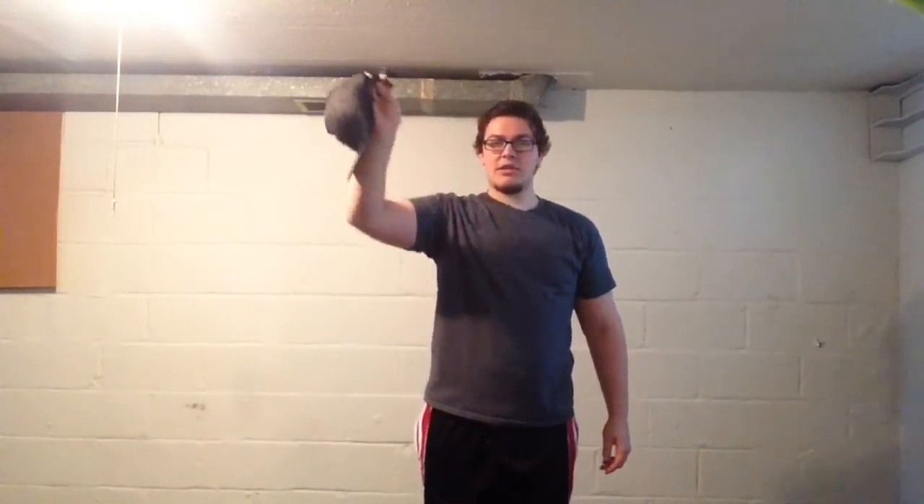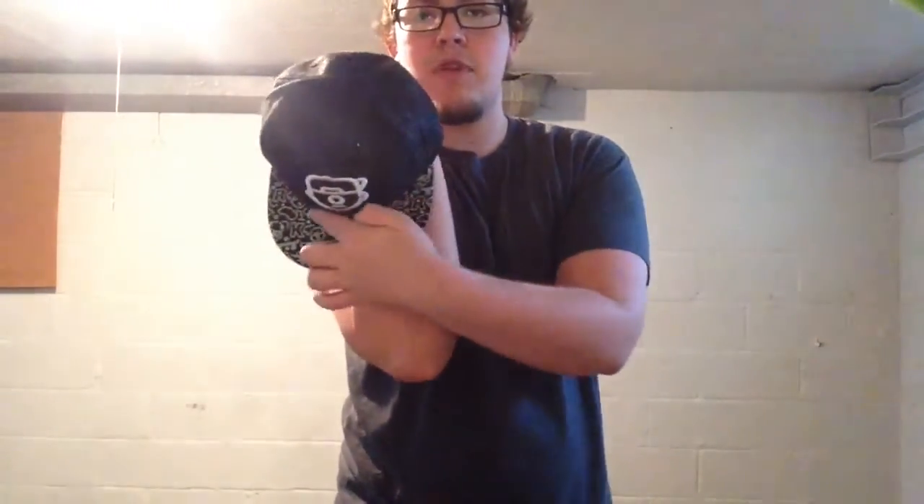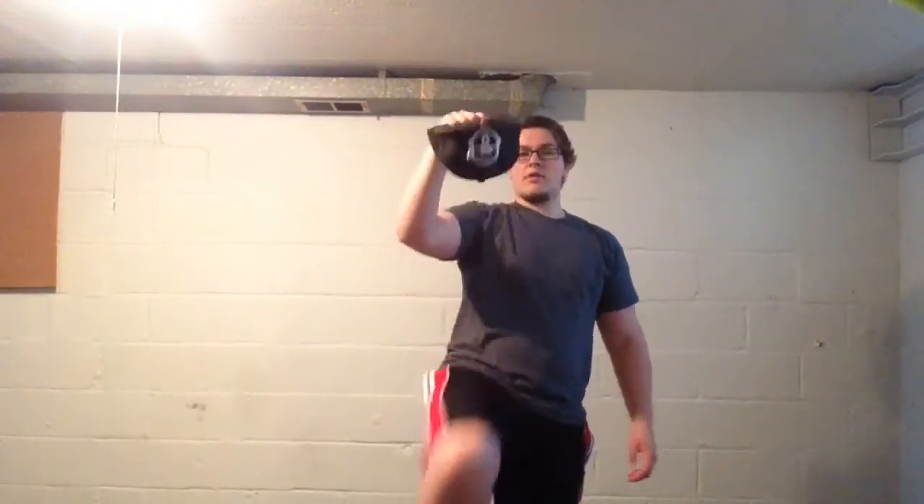Once you get to the point where the hat is facing down and you bring it up, instead of looping around again, you're going to angle it downward. You bring your knee up and hit where the brim meets the front part of the hat. So you come around, you're about to come up, you hit it there, and it gets pushed up. Once it's about halfway from your knee, you let go and catch it right in the front by the brim. So: around, up, hit your knee, grab it.